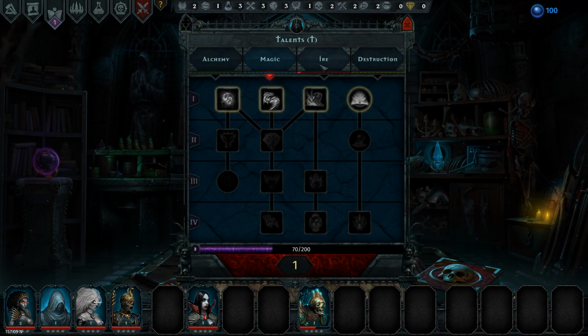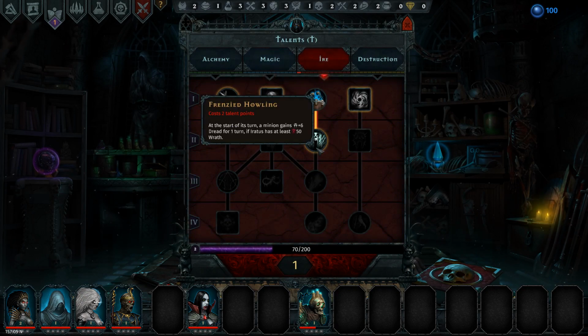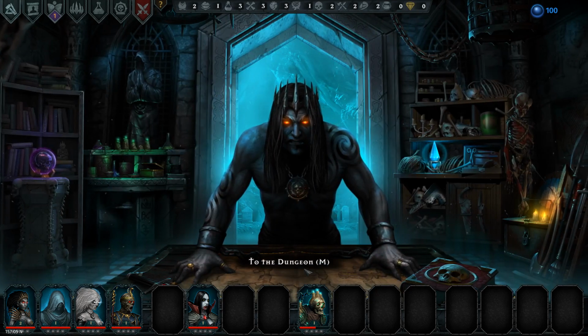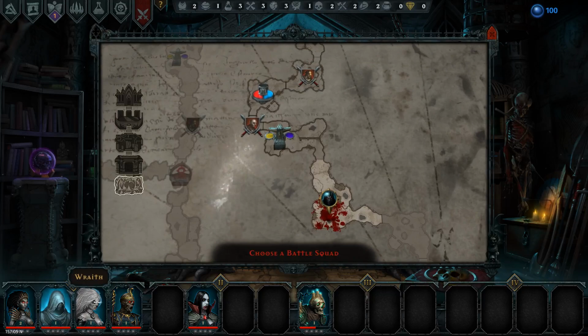Did we level up? We did. But we need 2 points to get this one, right? Because it's the next tier. So if a turn, our minion gains 6 dread for 1 turn if Iratus has at least 50 wrath. We love this. We do like the wrath. I mean, obviously, we want to try and collect as much wrath as possible and use it. But having that bonus, if we don't need to use it at that moment, 6 dread is substantial. So we're going to save our point for that and go to the dungeon. Actually, we're going to be able to use it right now.